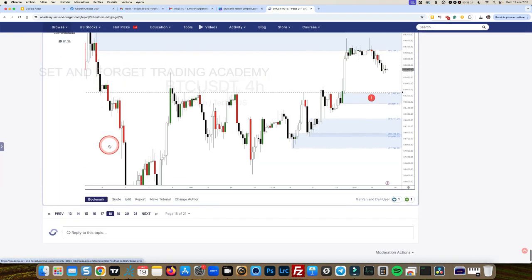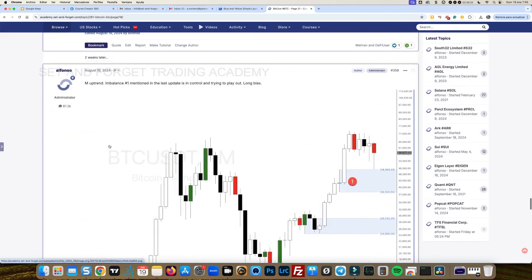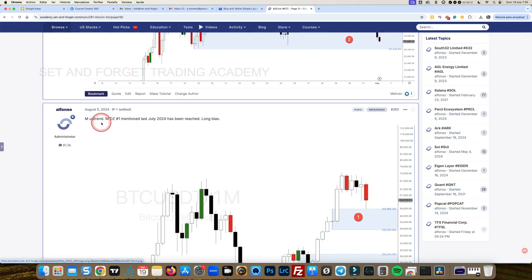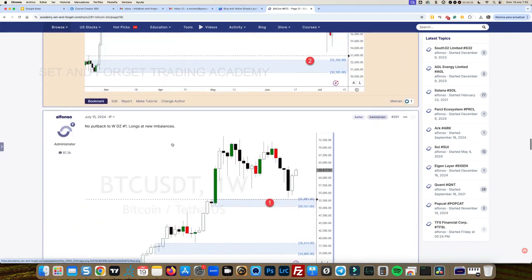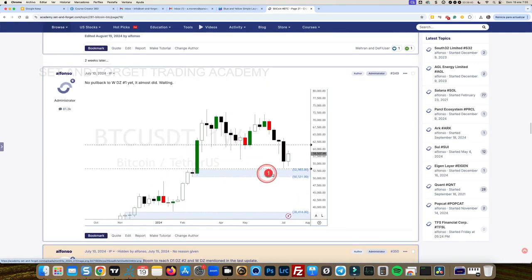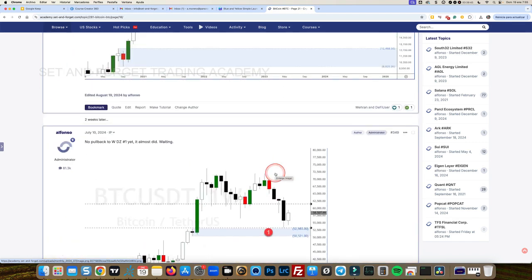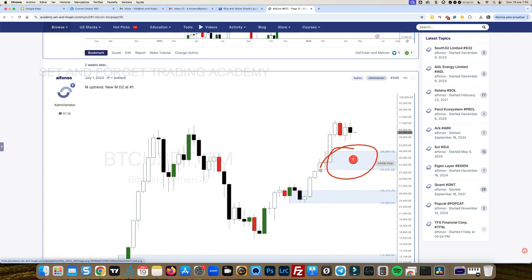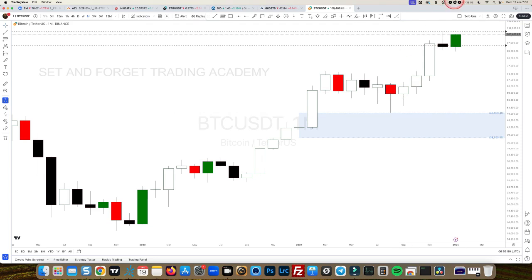Let's see if this is the last pause or not. August, 4 hour demand levels, but okay, there, monthly demand level, okay. Monthly demand level mentioned last July 24, so we go to 24, July, okay, 24, should be somewhere, okay. I don't want to spend more time here, but there it is, okay. Trying to reach that area, and then as you can see, it just was reached.